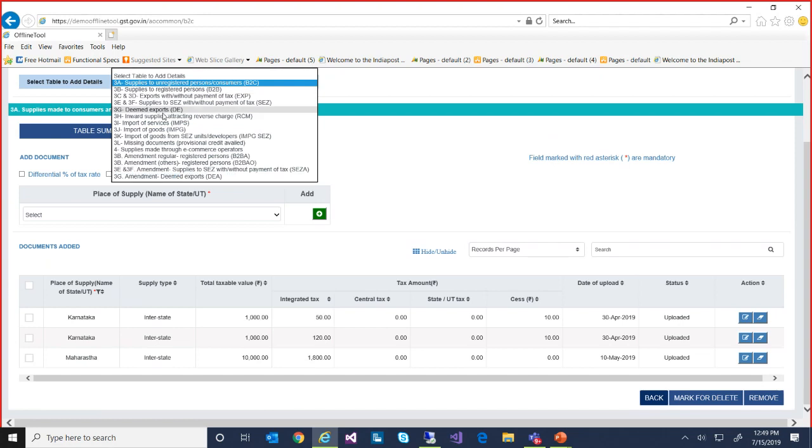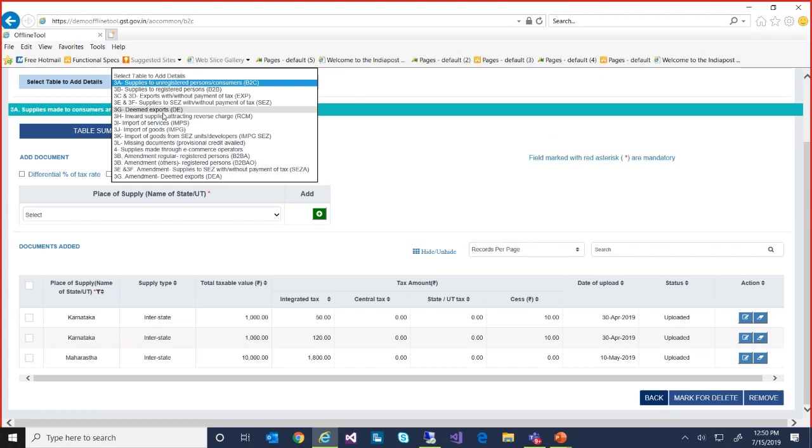Now one thing is, as I stated, the reverse charge detail has to become part of the return one. So all the liability will come there. Along with that, the import detail and SEZ detail will also come into the return one. So those are a few changes which are coming, which you have to have a look at. Also, the ISD supply details will go there. Again, the GST TDS and GST TCS related transaction details will be there. So no additional return related information you have to file.